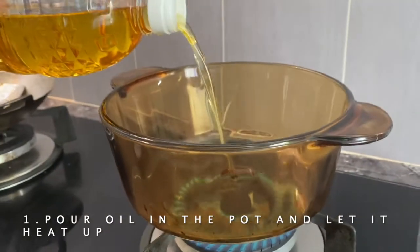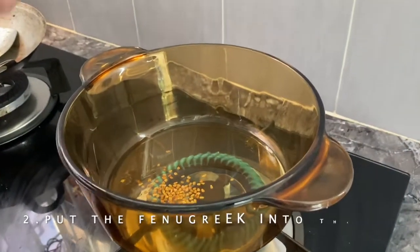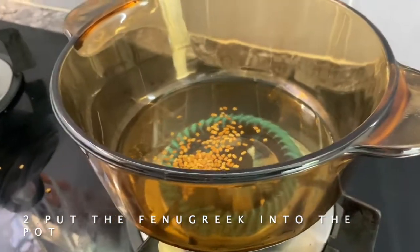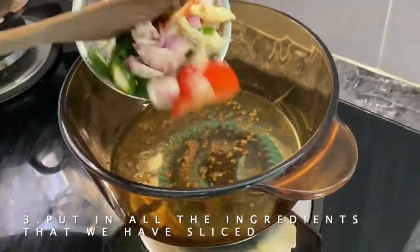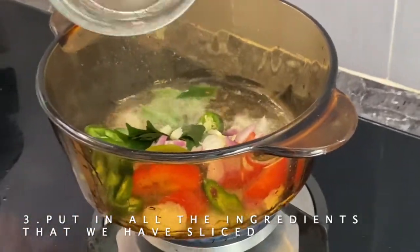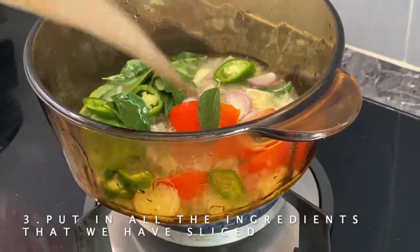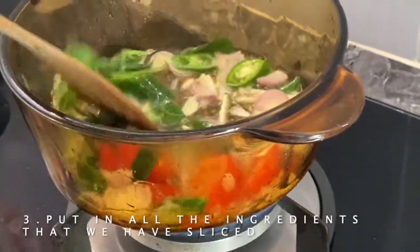Okay, first you pour the cooking oil into the pot and let it heat up. Then you put the fenugreek seeds into the pot. Next, put in tomatoes, onions, garlic, chilies, curry leaves, all of them into the pot and let it sit for a few minutes.